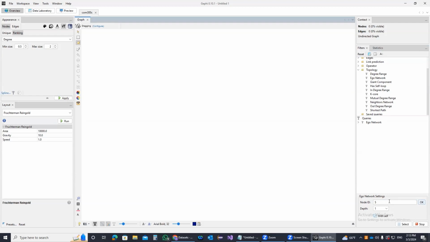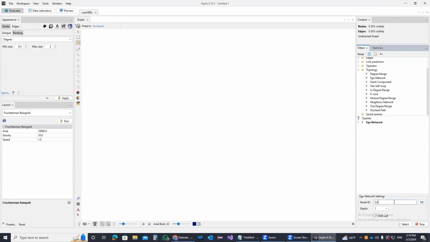Ego network, node 5.0, sorry, it's not 5. Okay, so this is the network, and you can also adjust the appearance of the network. So this is the ego network of this node. You can see that it's composed of 1, 2, 3, 4, and 5 degrees.